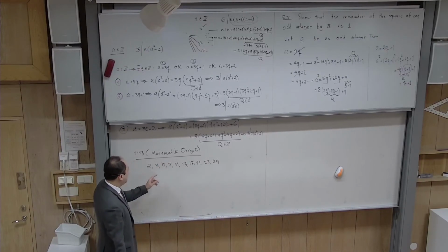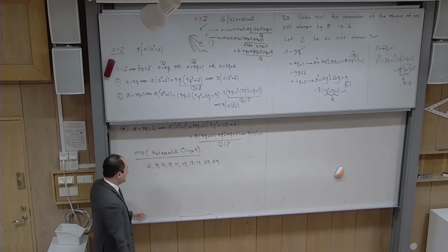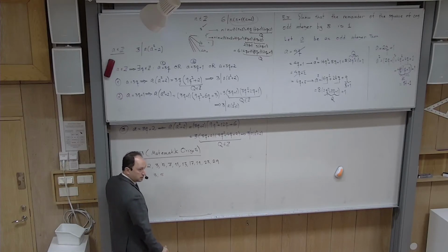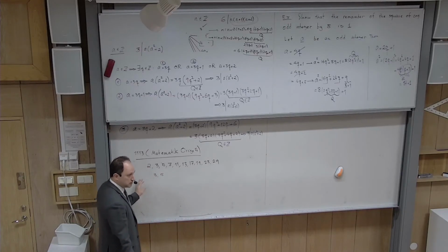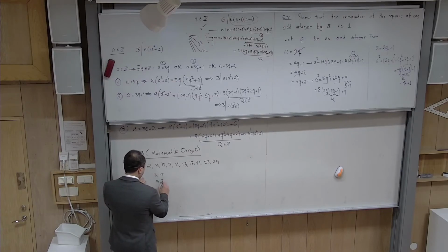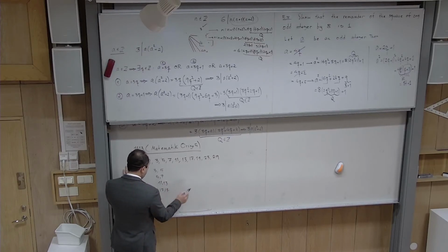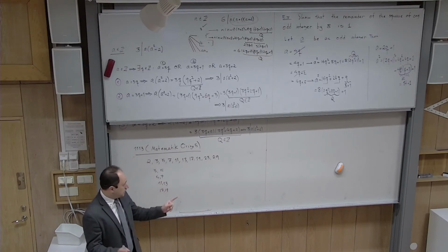So in part 1 of the problem, you want to find all twin pairs in this list. So what are the twin pairs? One pair is 3 and 5. Pardon? No, the 2 counts, but the difference is 1. I want to have the difference exactly 2. Yes? So 3 and 5 is one pair. 5 and 7 is another pair. And then 11 and 13 is another pair. 17 and 19 is another pair. That's it. So these are the only twin pairs in this list.